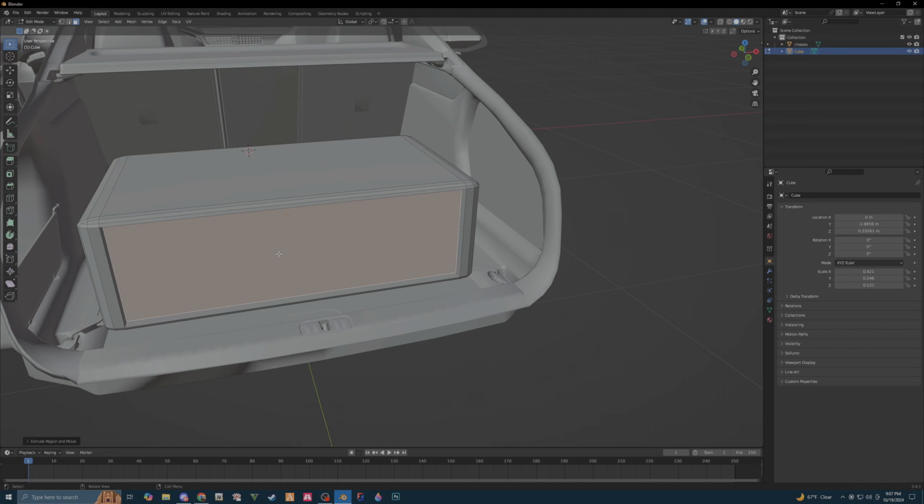Let's see. I'm gonna do an inset to that. So I'm gonna bring my mouse as far as I can out here. I'm gonna press I, and then I'm gonna drag it in a little bit. I don't want that much. Let's see, and about right there should be good.